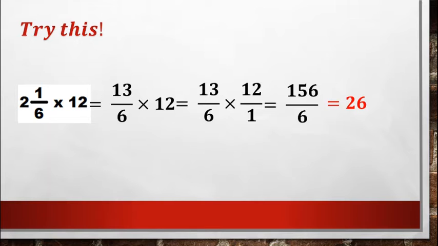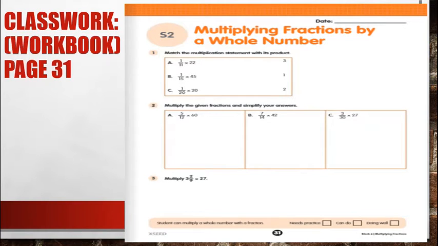Now that you know how to multiply a fraction by a whole number, by multiplying your numerator by the whole number, then copying your denominator, then simplifying it by dividing its greatest common factor, I want you to get your workbook. So this would be your offline class activity on page 31. Seatwork number 2, multiplying a fraction by a whole number. So after answering the following, you need to submit it in our Google Classroom.